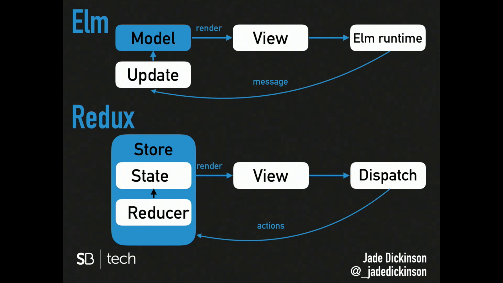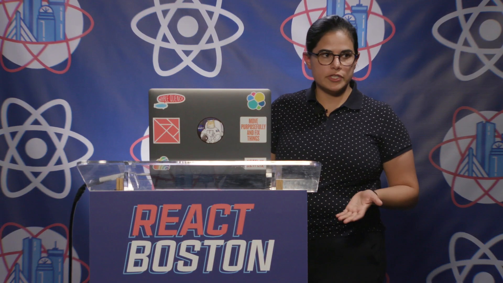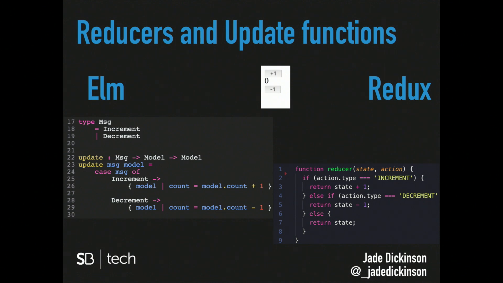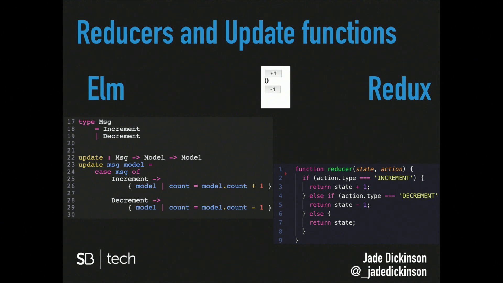In the place of the Elm update function, Redux has a reducer function. There's sort of an additional layer of indirection in Redux — the dispatch function. This felt a little bit different to me, as in Elm messages are picked up directly by the update function and you don't have to connect these up manually. You define all the ways data can flow through the code in the Elm update function and in Redux reducers. Here on the left is the Elm update function for a simple counter, and I've taken a small bit of Redux code for the same kind of application. Side by side, if the message or the action type is of increment, then modify the count in the model or the state by increasing it by one, and the same but in reverse for decrementing. Then the state or the model is returned.